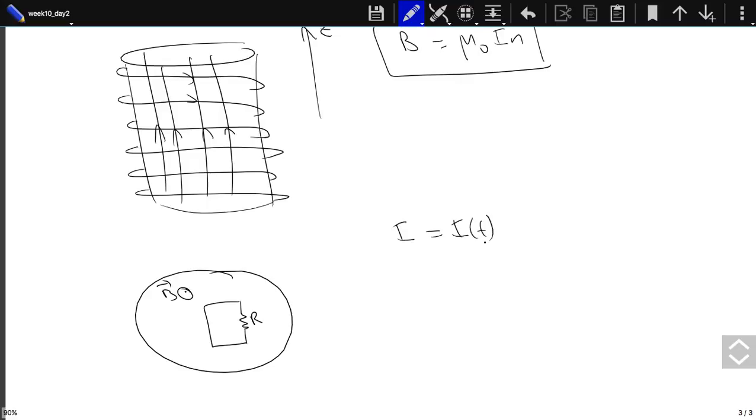Now I have this solenoid. Just imagine this is my circuit with no batteries, and this is my solenoid. I have to feed some current through it so that inside there is a magnetic field. I take my circuit and put it in my solenoid. And there's no current running through it. There's no battery in my circuit. That's the critical thing.